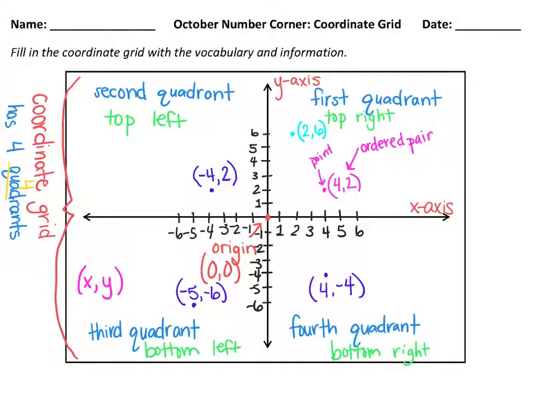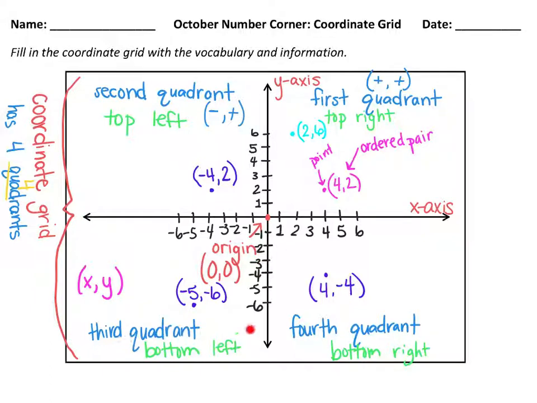All right, the last thing that I want you to know is that whenever we're in the first quadrant, all of our numbers in the x and the y-axis are going to both be positive. So when we look at the first quadrant, we have a positive number and a positive number. When we look at the second quadrant, because we're in the second quadrant, the x-axis is always going to be negative over here. The first number will always be negative. So the first number is negative, but the second number is always going to be positive because we're only in this part of the grid. So it's going to be negative, positive.